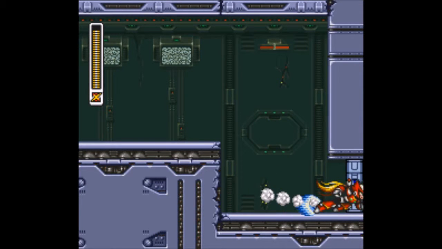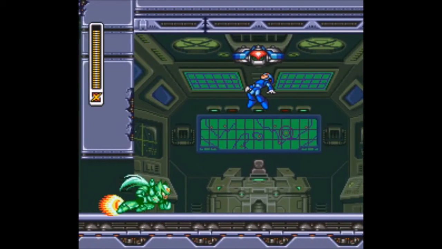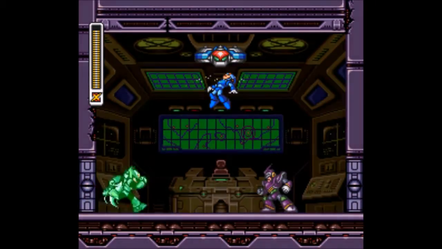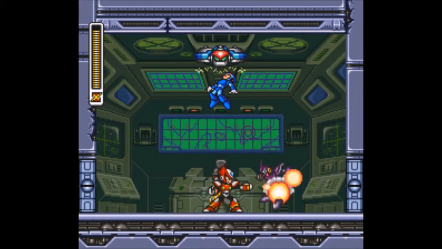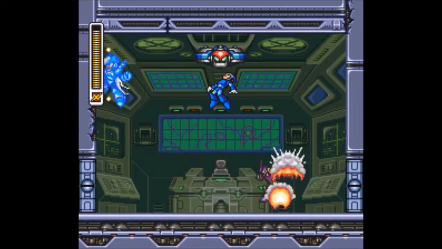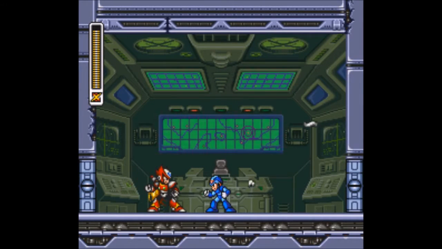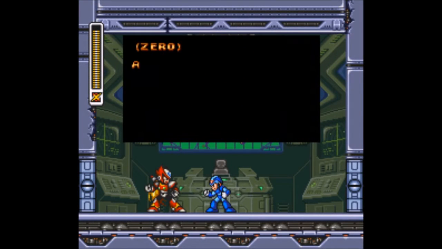However, we're not going to be using it much as Zero for reasons I'll get into when we tackle our first Maverick. So this guy is incredibly weak to the Z-Saber, so before you enter the room, charge up, get your double shots, and then go in, strike Mac with the Z-Saber, and then fire a couple of pellets, and you'll insta-kill him. Not a hard boss fight at all when you realize that he's incredibly weak to the Z-Saber.